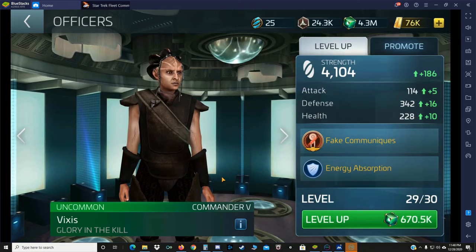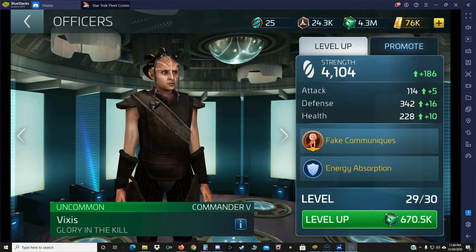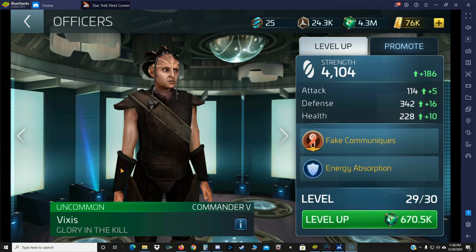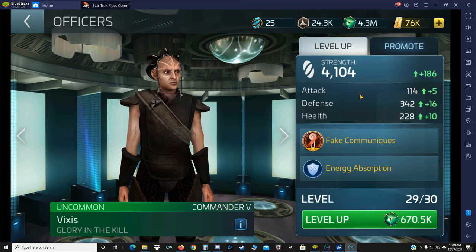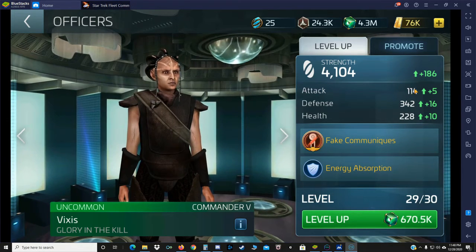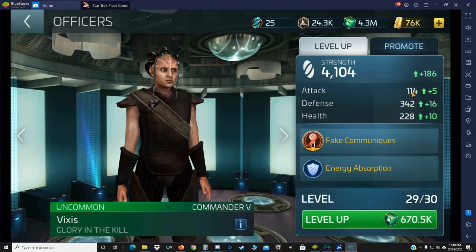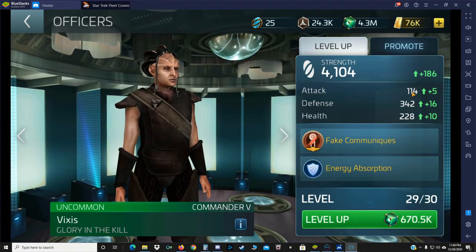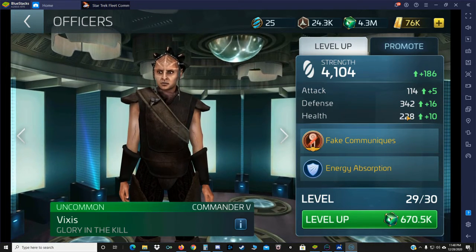And the fourth officer in this particular group of officers is Vixxus. Vixxus is the first uncommon officer in this group. She is a science officer. And as you can tell, the difference between common and uncommon officers is big in stat increase. She's got an actual relatively low amount of attack for a PvP officer. She's got a healthy chunk of defense and a very decent amount of health.